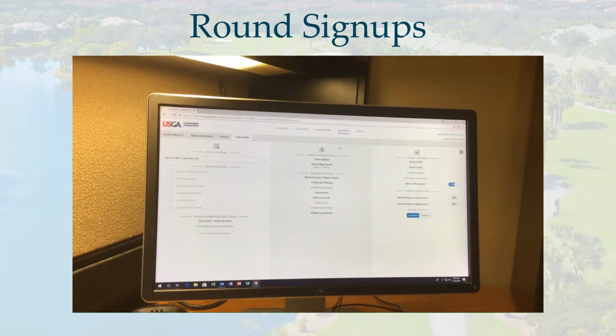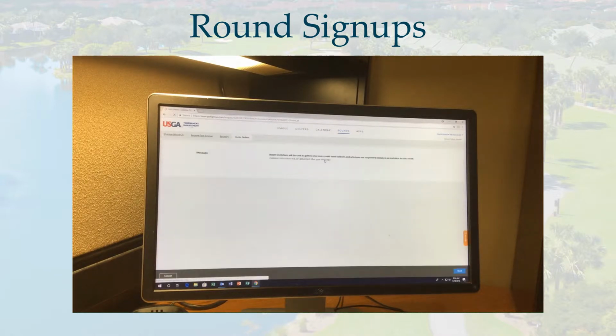Alright, I also want to touch base on one of the perks that we believe is going to be most successful for the leagues and easiest for the league managers, and that's going to be your round signups. So as long as we have our correct round down, we can go to open signups, and we are going to send invitations. And then once we're there, it's going to send an invitation to everybody in your league who has a valid email address.